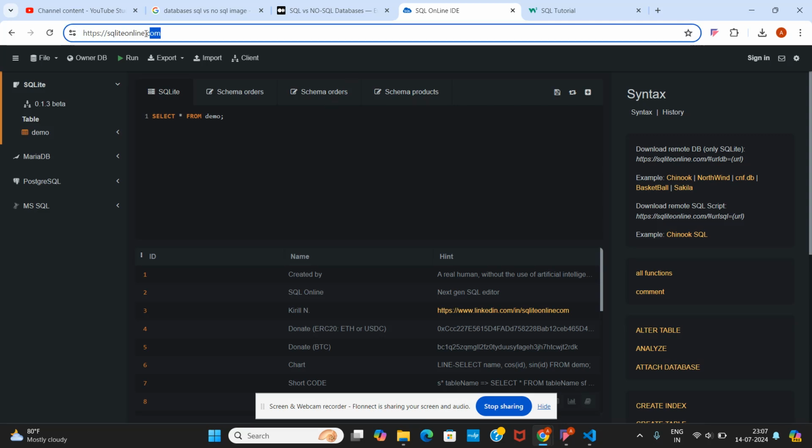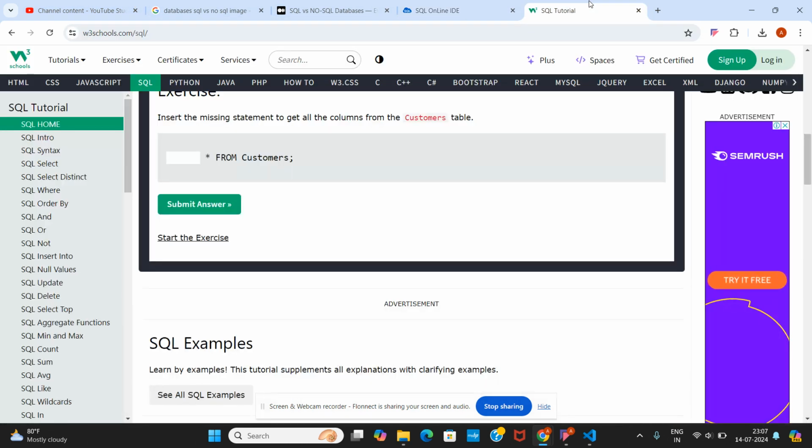This is a website that creates a playground environment which allows you to try out a SQLite database and get familiar with some of the query language and just see how it works. Check out the documentation in W3Schools.